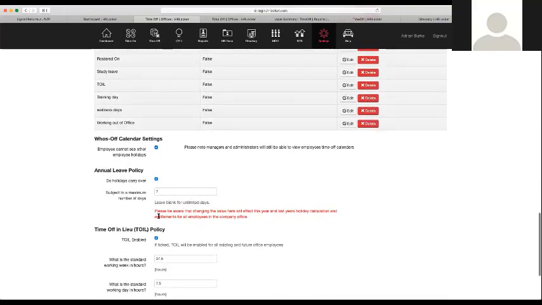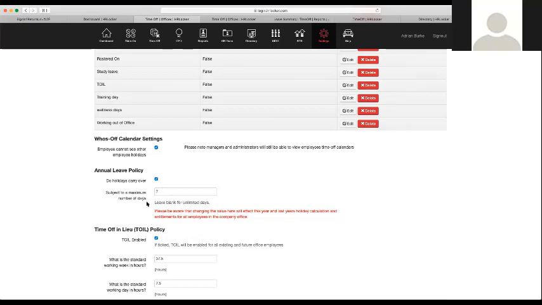Like the annual leave start date, the carryover policy can be changed per office. If you have a carryover policy, this little blue box here will be ticked and you will have your rule here. So for this office, it's 7 days. Once the 1st of January happens, if somebody has 10 annual leave days left, the system will only allow them to carry over 7 days into 2020.